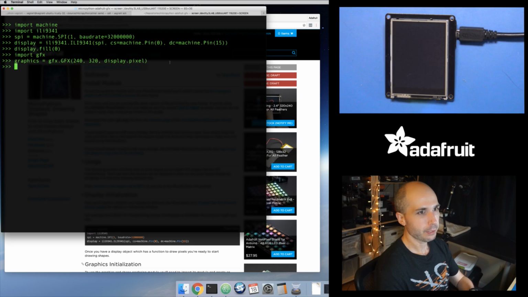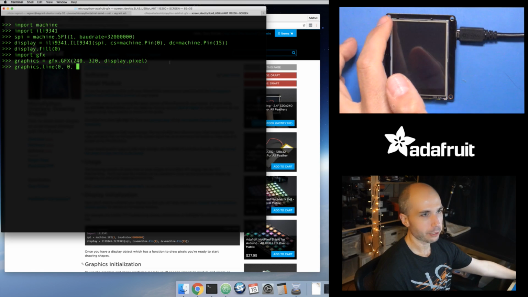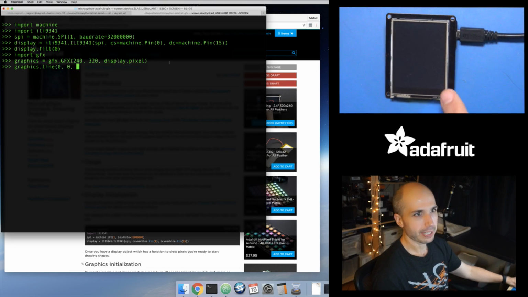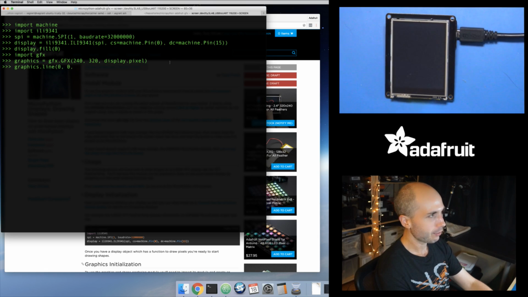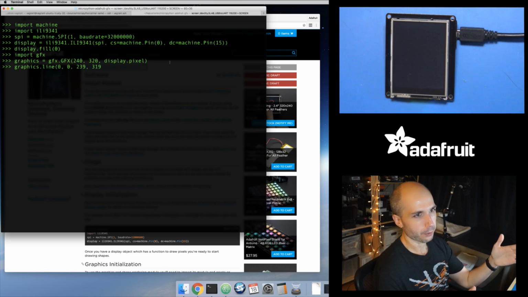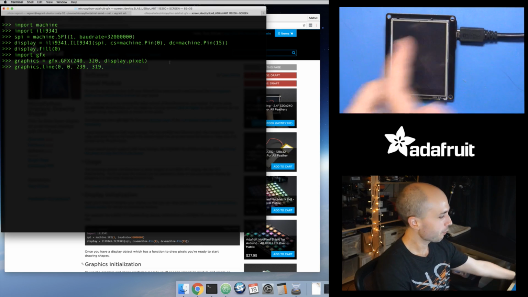So I have a few high-level functions that just give you these basic drawing primitives. A really handy one is graphics.line. The line function will draw a line between any 2 points on the display. So let's say position 0, 0. This is the first point, which will be in the upper left-hand corner here. And let's draw a line that goes all the way down to the very bottom of the display. That would be position 239, 319, because it's 240 pixels across, but if the first column is column 0, then the last one is column 239, not 240, because that 0 column counts as 1 in this case. Okay, so that should draw a line like that.